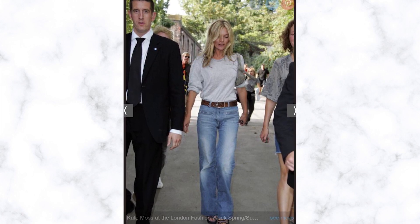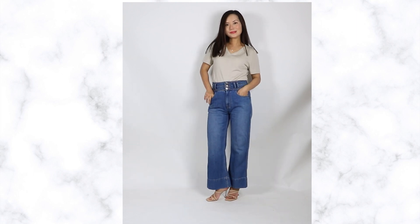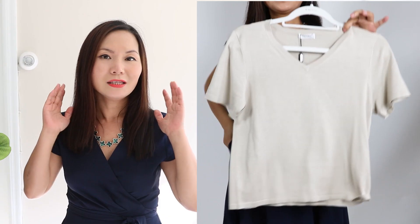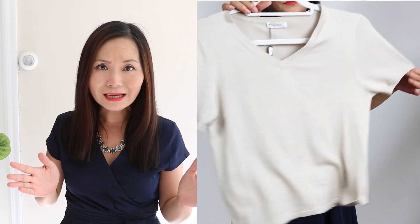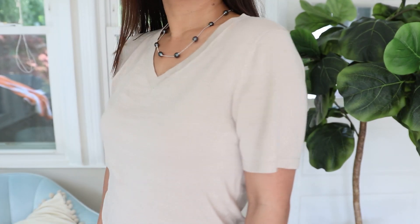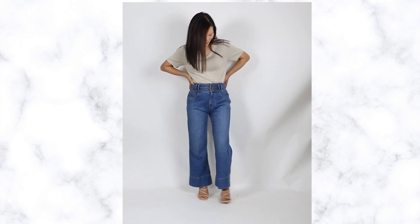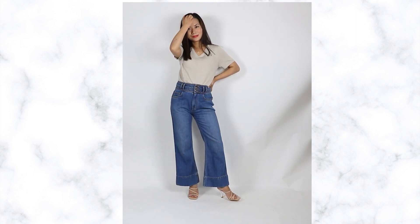The next look is inspired by Kate Moss — a simple t-shirt with wide-leg summer jeans. It's such a casual and laid-back look but also so classy — it's never going to go out of style. The top is a faded t-shirt from LilySilk. Yes, they even make t-shirts out of 100% silk — and what I couldn't believe even more is how affordable it is. This is the best self-care gift for myself because a basic t-shirt is something you need all summer.